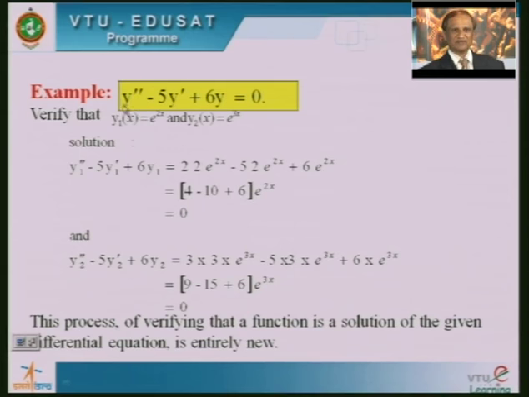It means I want to find out the second derivative. Is it clear? I hope you will get 3 into 3 e to the power 3x. Again observe all these terms containing e to the power 3x: 3 into 3 is 9, 5 into 3 is 15, and 6, along with the signs I have written here. Simplify: (9 minus 15 plus 6) into e to the power 3x. Again after simplification you will get 0.